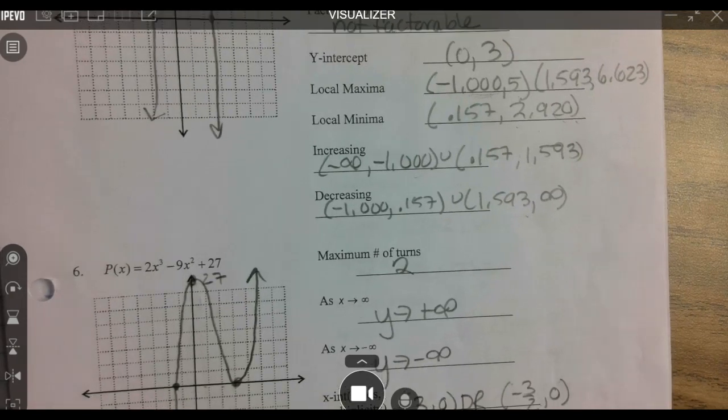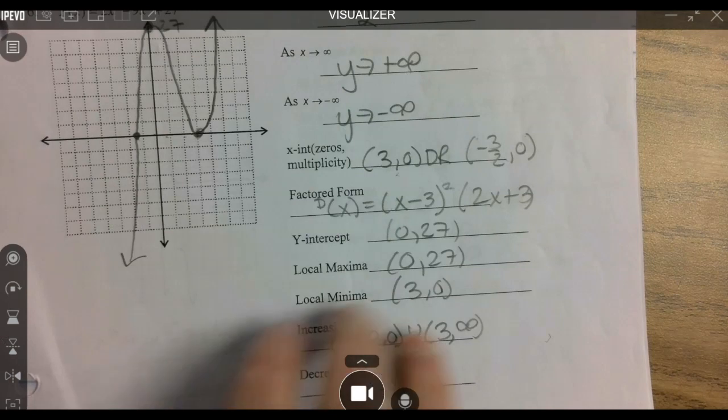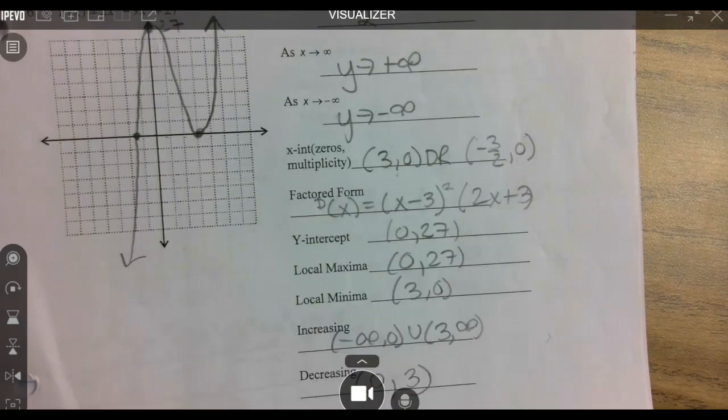Does that make sense? And then you could have graphed it without a calculator. You could have found everything there without a calculator. No maxes, no mins, no increasing, no decreasing, because all of that you would need a calculator for. But I've got to give you something, unless it's factorable. So if I give you nothing, you have to go, this factors. She has to give me something or it factors.